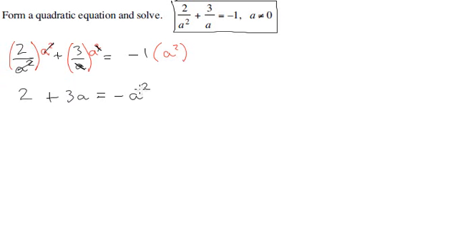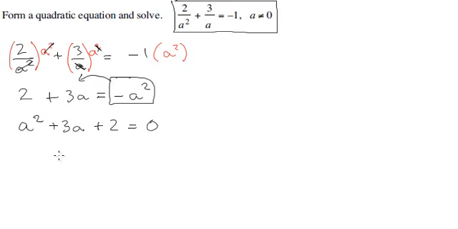That's better. This is actually quadratic now. It contains an a squared term, an a term, and a constant term. All it needs now is for everything to be on the left-hand side. And I'm going to tweak the order as well. So the a squared, then the 3a, and then the 2 equals 0.